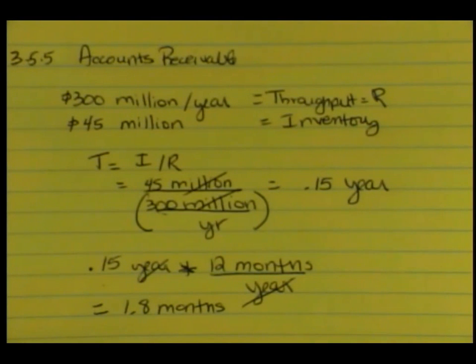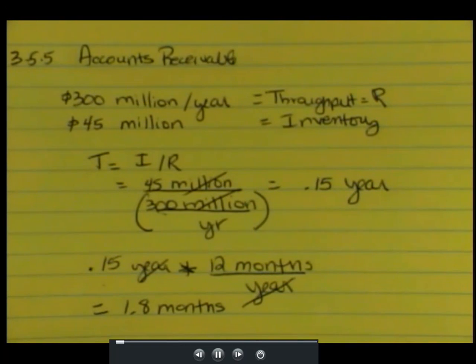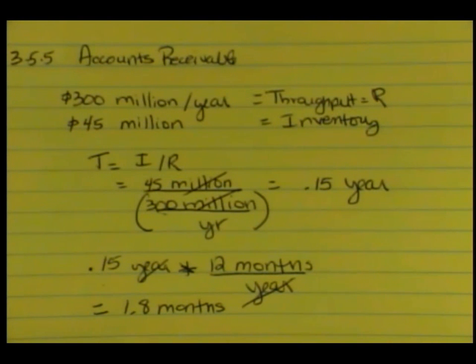Okay? All right. So again, today's lecture was just about getting us comfortable with inventory, throughput, and flow time. And again, your example problems that you're going to do are going to be based on very similar things. And so the key is to focus on identifying whether you've got inventory, throughput, or flow time in the problem. What's given to you and what are they asking for, right? So if they ask you for time, they're going to give you inventory and throughput. If they're asking for throughput, they're going to give you inventory and time. If they're asking for inventory, they're going to give you throughput and time. Right? So it's just a matter of recognizing this relationship of Little's Law, and how I can apply these different components of information to Little's Law?